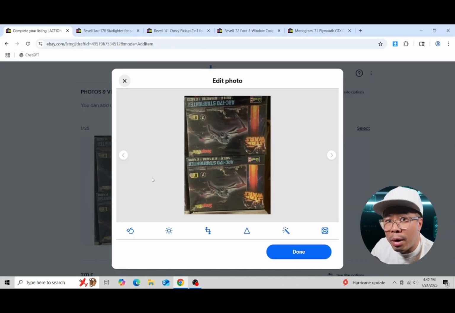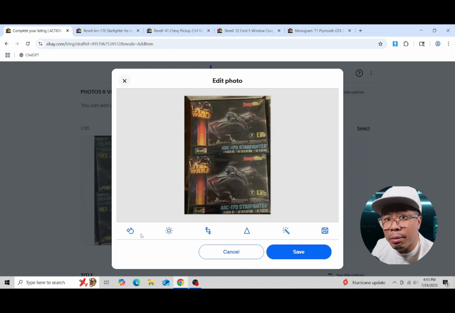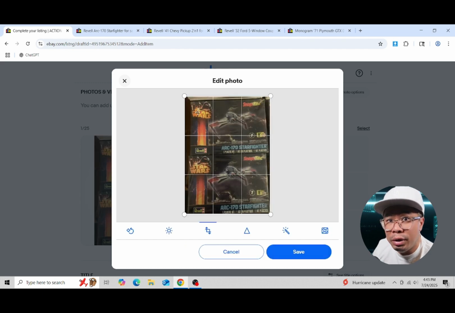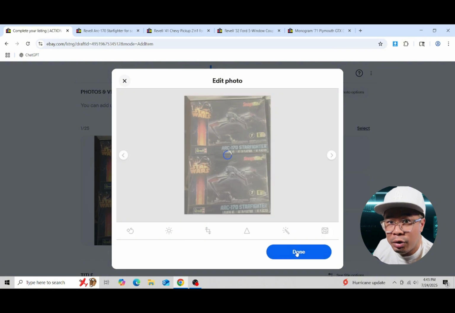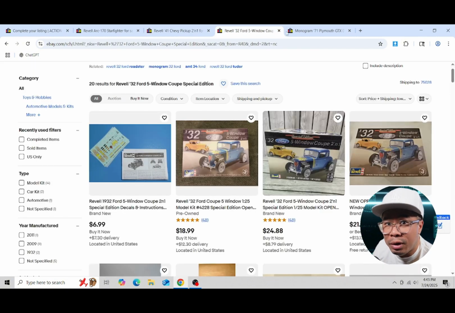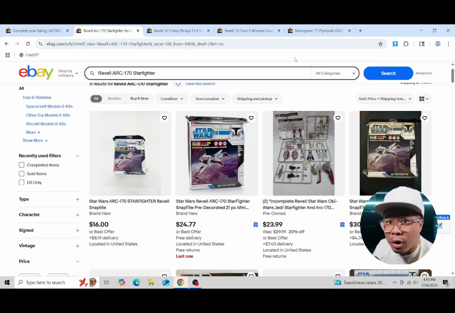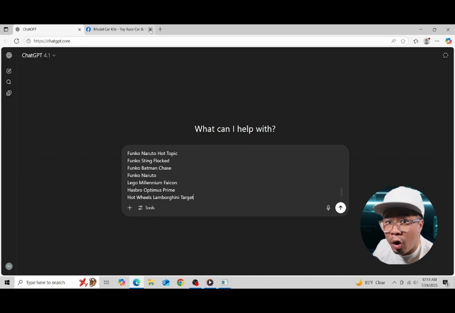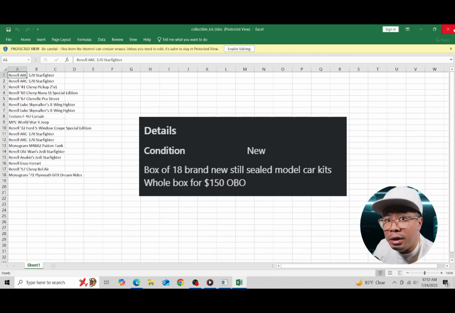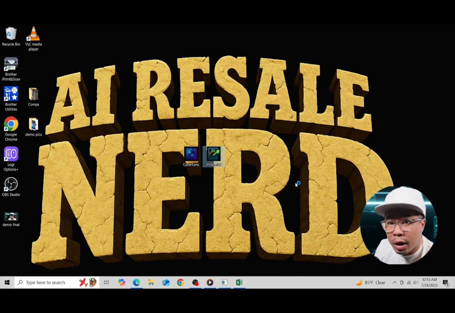Now let's talk quick about why this method matters. Before CyberLens, I was manually cropping and rotating every image individually, and then going tab to tab to figure out what each item was on eBay. Man, that takes forever. Now I can crop, rotate, and identify all in one flow. And I'm getting GPT generated titles I can actually use for listings. It saves me hours, it cuts the headache, and it gives me real data to work with.